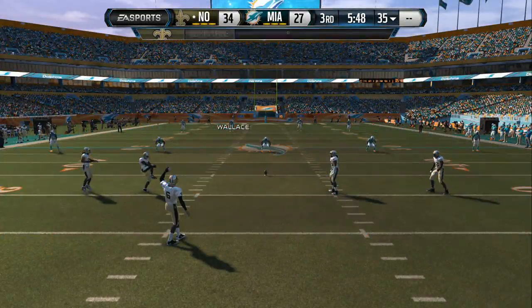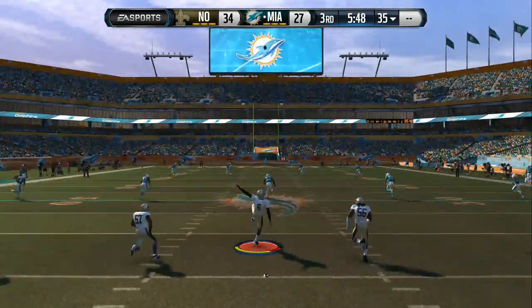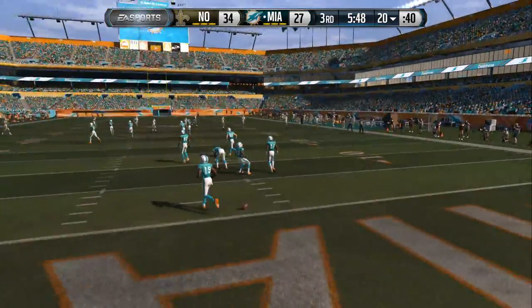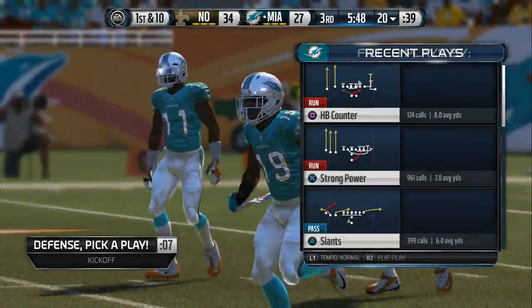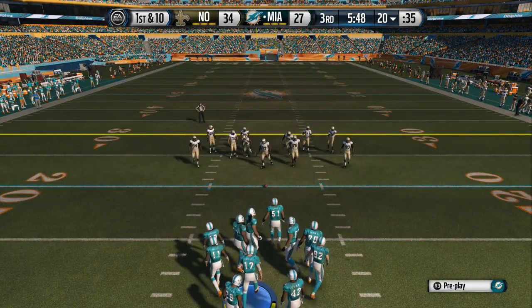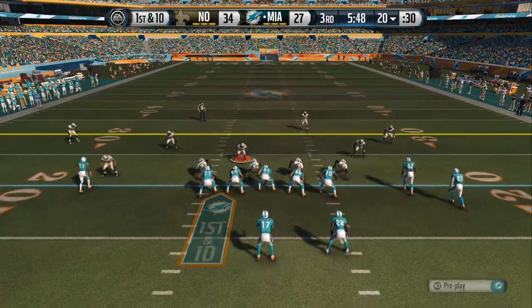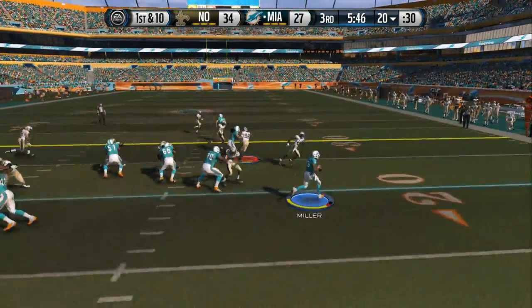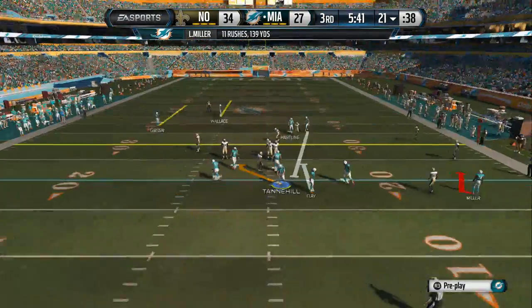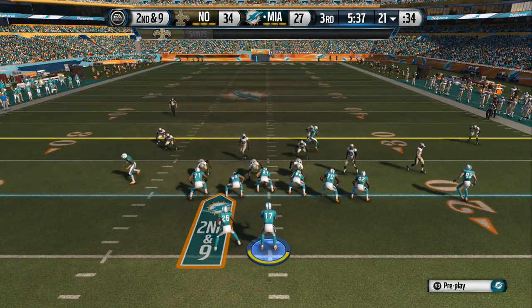The Dolphins are back deep waiting for the kick. Fair catch signal made. Touchback now as the ball comes out to the 20. The Dolphins offense heads on to the field. First and 10. It's Miller trying the right side. In on the stop. Good job by the defensive line standing in there and fighting, and they hold the running back to a short gain.